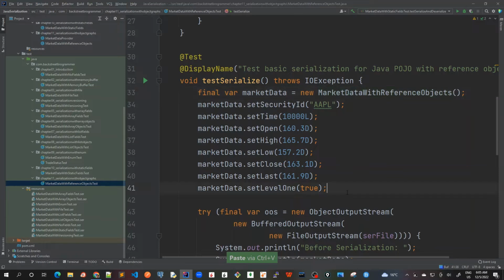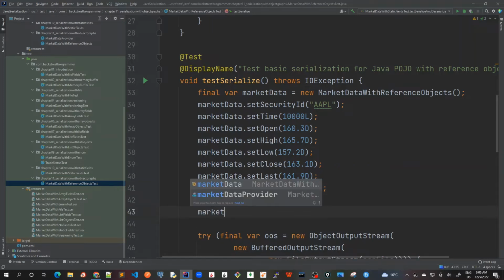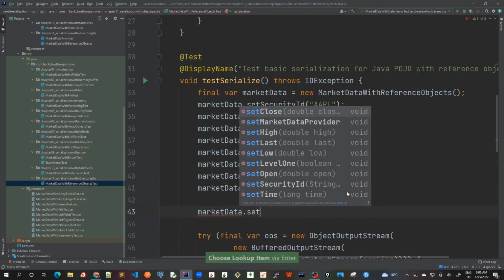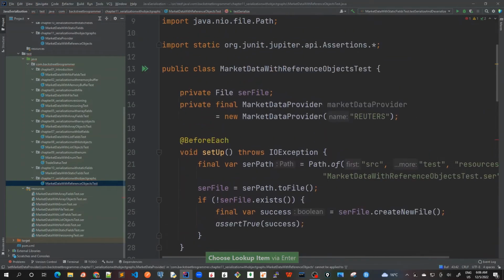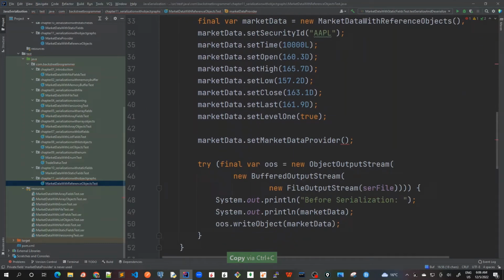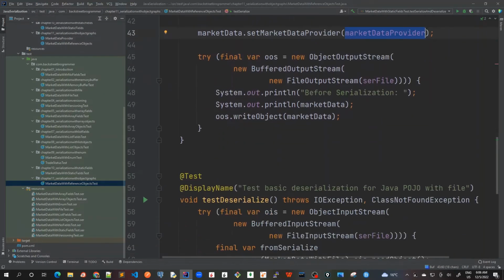We are here, and the only thing left is to set the market data object with set market data provider, with the market data provider we have declared here. So this is what we serialize, including this reference object as well.